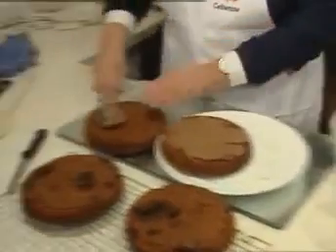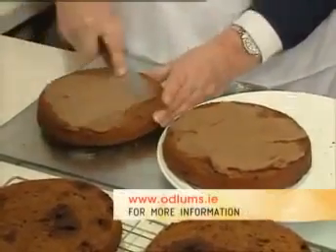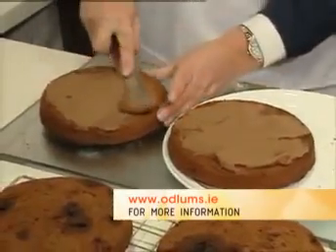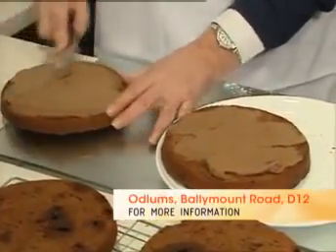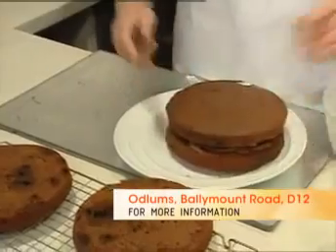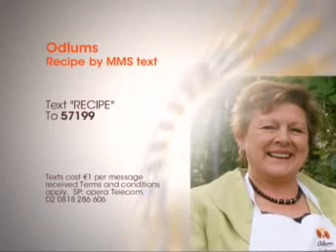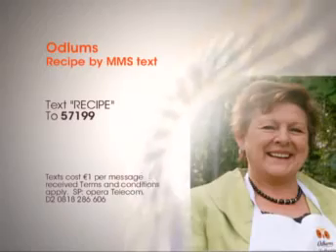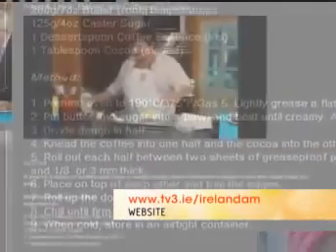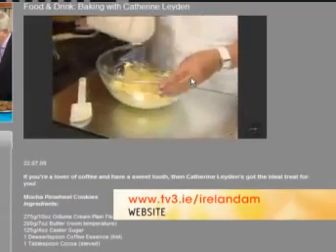The ideal way to ice a cake — well, if you're doing that, we'll just remind people where you get the recipes. You can get the recipe with a signed photograph of Catherine at www.odlums.ie. Or your name and address to Catherine at Odlums, Ballymount, Dublin 12. Or if you've got a picture-enabled phone, you can text the word RECIPE to 57199 — that's R-E-C-I-P-E. We'll text it to you each week at the cost of a euro. Or if you want to watch it online, we'll be online live at 12 o'clock. You can see the full video with recipe details on our website, www.tv3.ie forward slash Ireland AM.